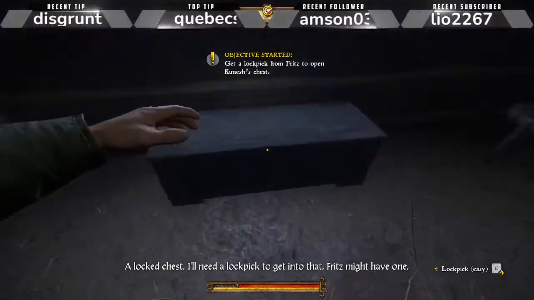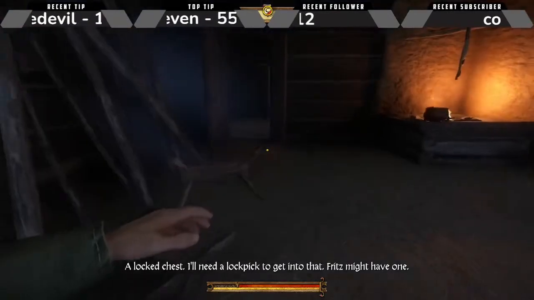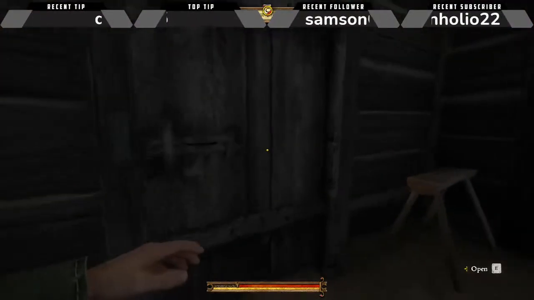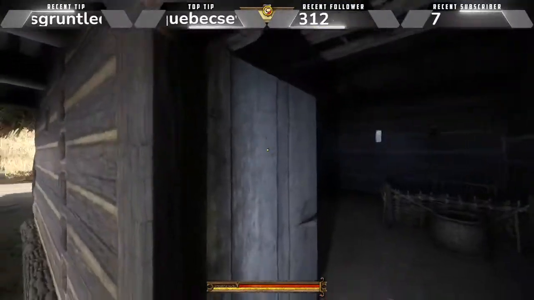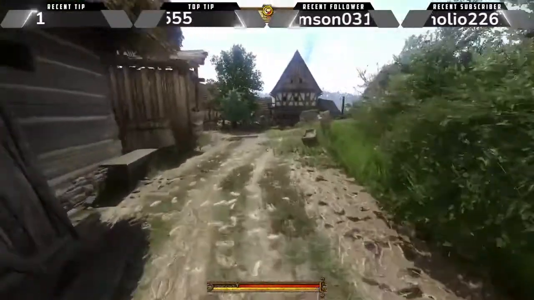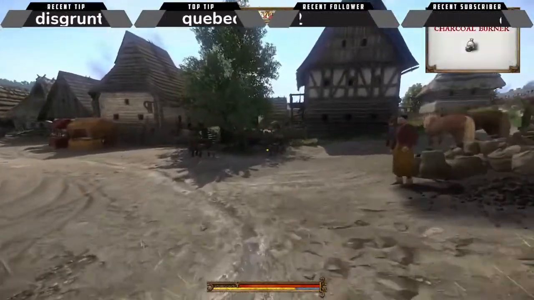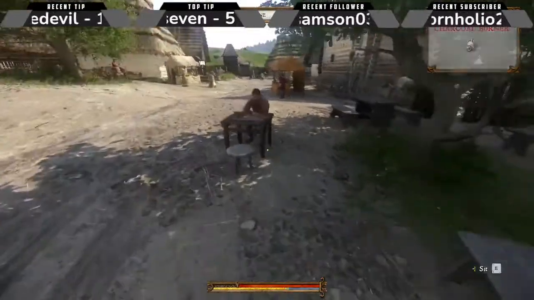A locked chest. I'll need a lockpick to get into that. Fritz might have one. Alright, well then. What's going on there? Why would anything be going on? Who the fuck is Fritz? How are you, Henry? Are you Fritz? Hey, Pip. Villager.